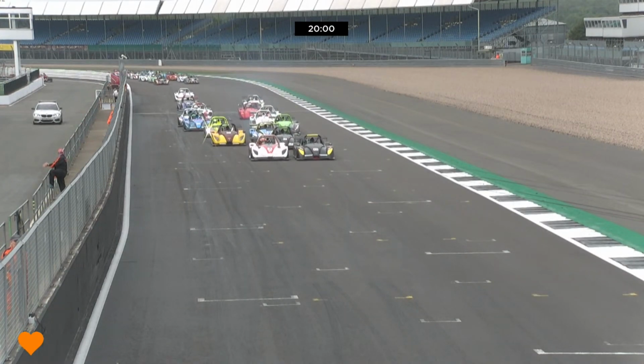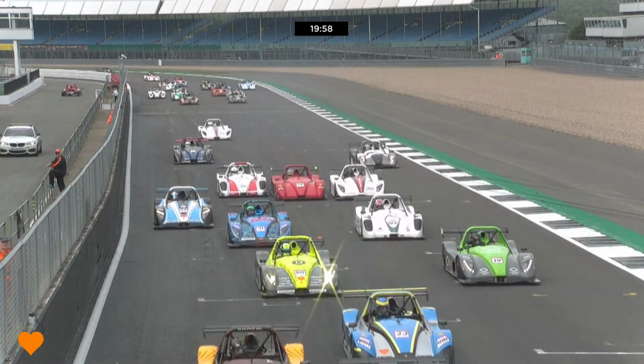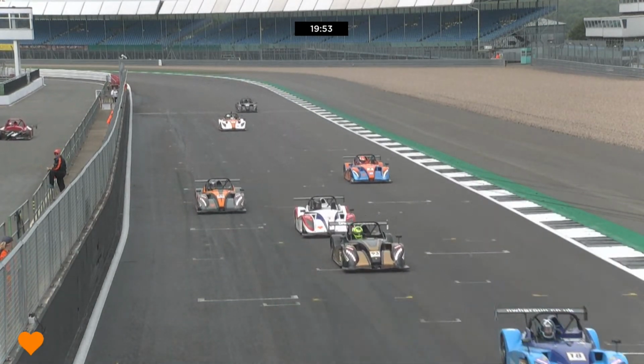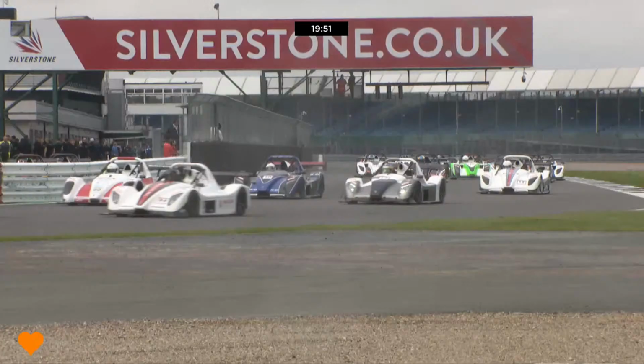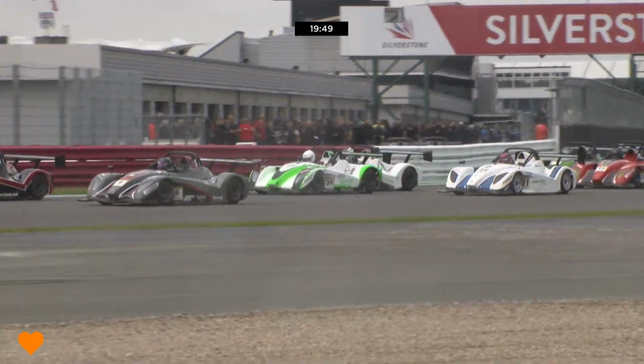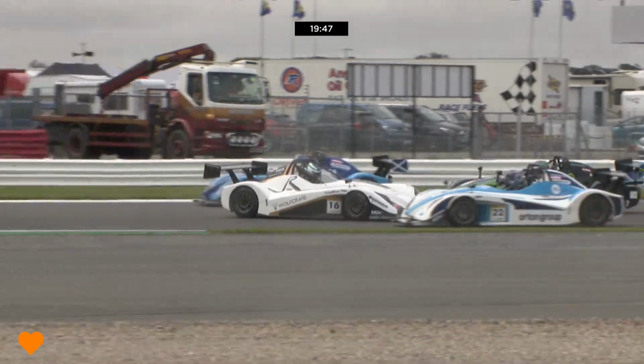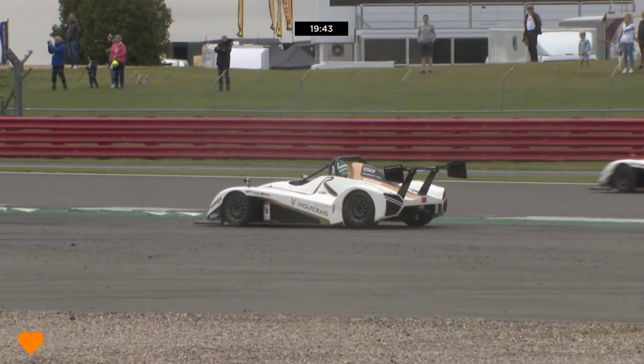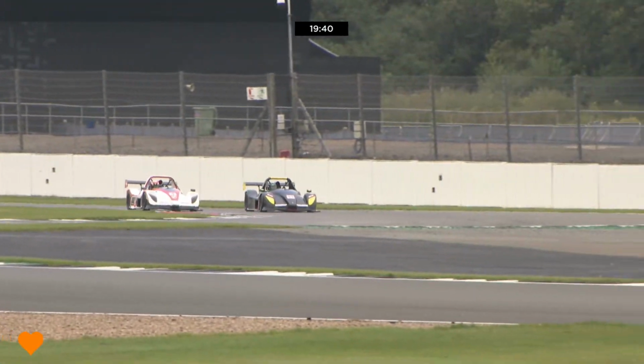They charge their way over the start-finish line and up towards Copse Corner, which is turn number 1. Jerome De Sadler will have the inside line for that corner. Into the pit lane does indeed come Chris Preen as they turn their way through Copse for the first time. There's the SR1 pack, and there's a spin in the middle of the SR1 pack, I'm afraid to say, and that was Sven Thompson, who's gone round through 360 degrees at the wheel of the number 16 car.